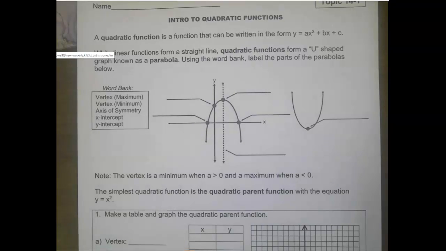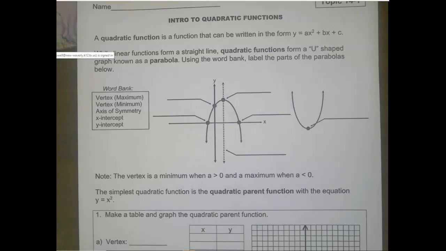All right, this is lesson 14.1. So we've already been looking at quadratics and solving what my x's can equal. We use the quadratic formula, which is still written on the board, negative b plus or minus square root b squared minus 4ac divided by 2a. And we also used the box method to solve them. So now we're going to look more at quadratics and what they look like graphing.